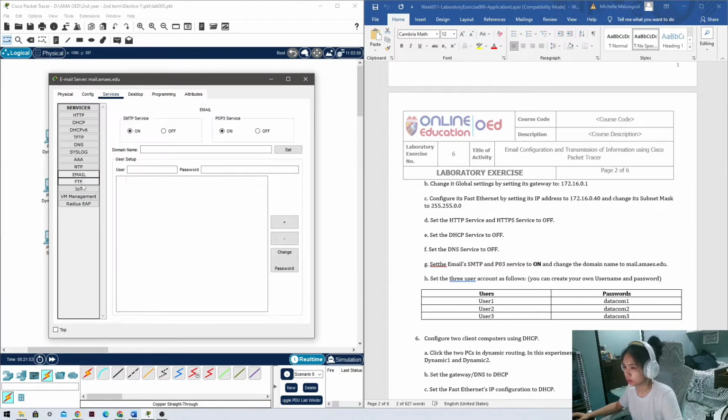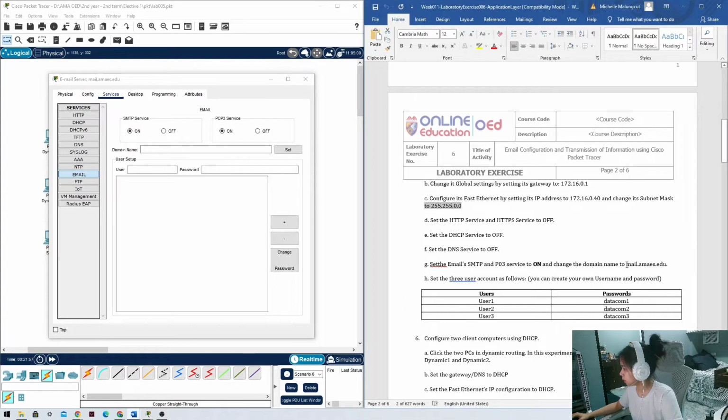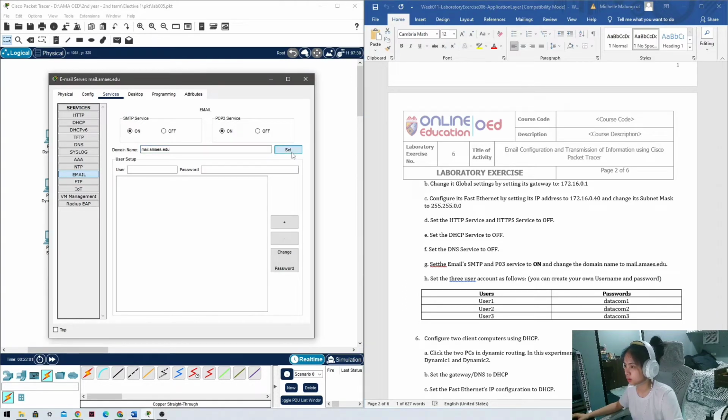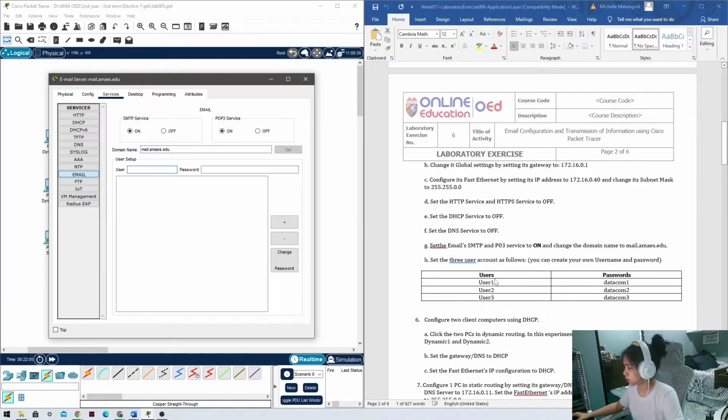And going to the email, we will change its domain name to mail.mis.edu. Let's set that. And for user, we will enter this one. I will just copy the ones that are here. So user 1, datacom 1.